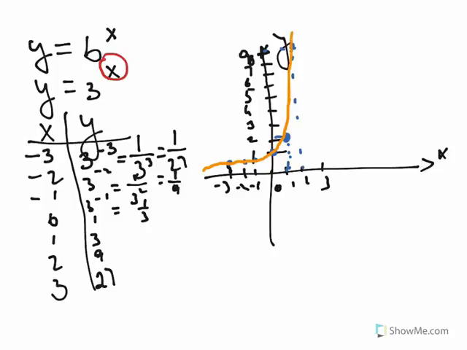Now you can tell that the graph is approaching the x-axis. It's never ever going to touch the x-axis, and it's increasing very, very fast. That kind of increase is called exponential growth. It's not like linear. If you compare, a linear function grows, but grows very slowly, compared with the jump that an exponential function does, which grows very, very fast.